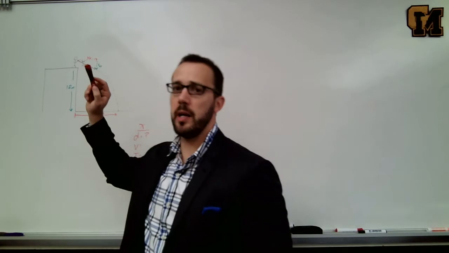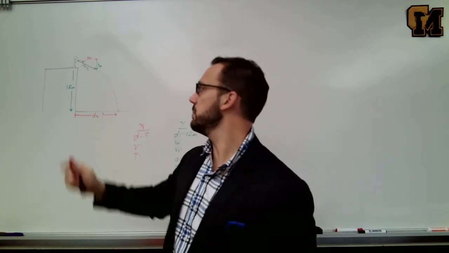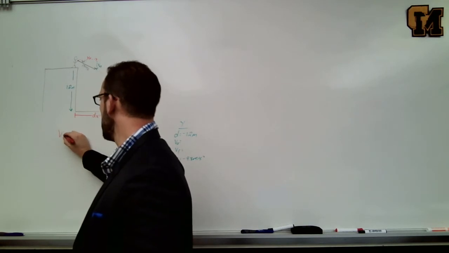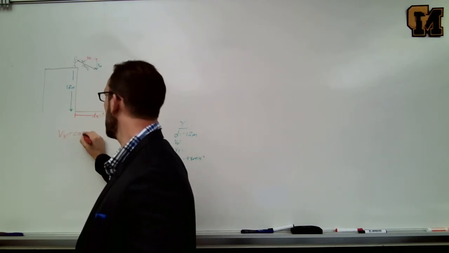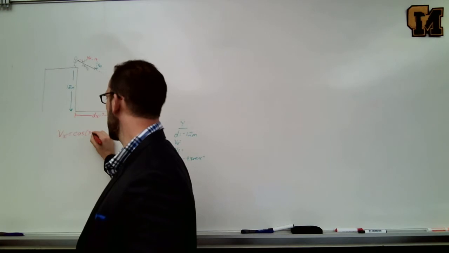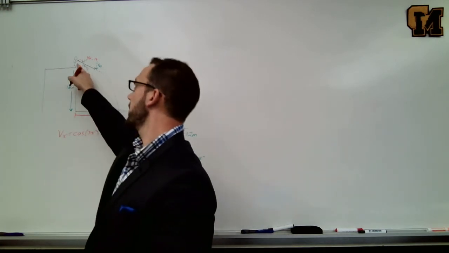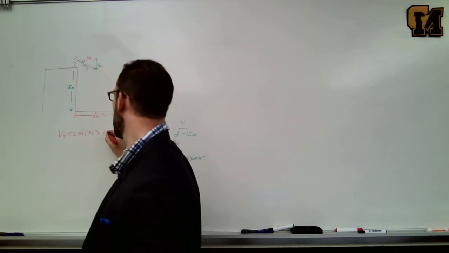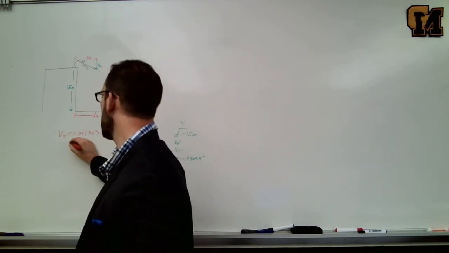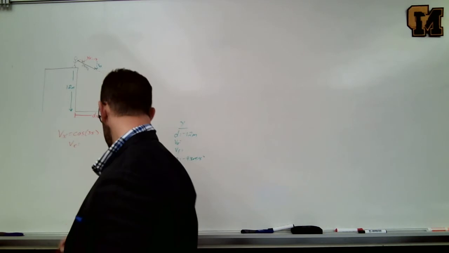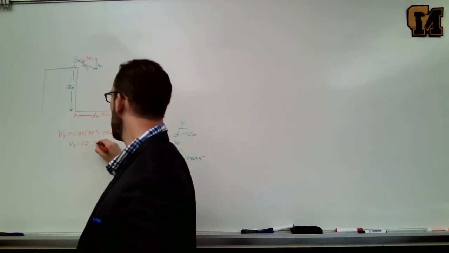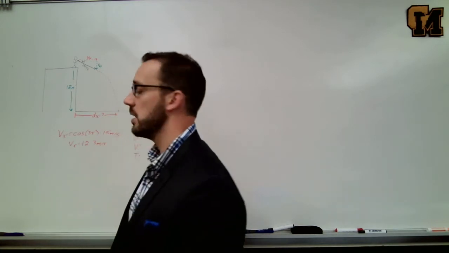So for our right triangle, velocity in the x direction, being the adjacent side, is going to be found by using cosine. So velocity in the x equals the cosine of my angle, which is 35 degrees, multiplied by the velocity that you throw the balloons with, which is 15 meters per second. When I plug that into my calculator, I get a velocity of 12.3 meters per second for the velocity in the x direction.